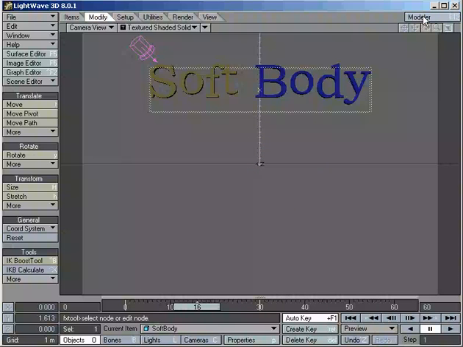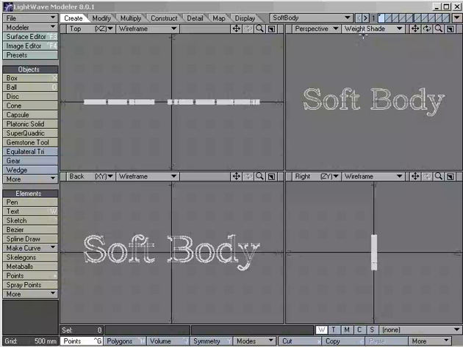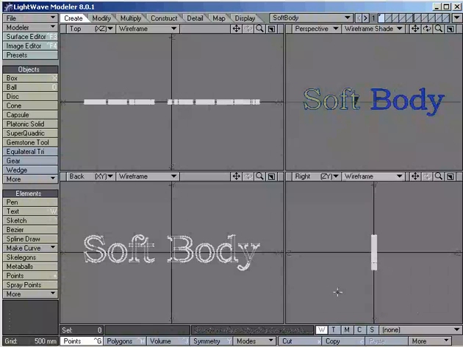Let's take a look in Modeler and see how these point sets are applied. We have our basic object here. Now on the bottom we have a number of letters, W, T, M, C, S. S stands for point set. You create a point set by selecting points and then selecting new.